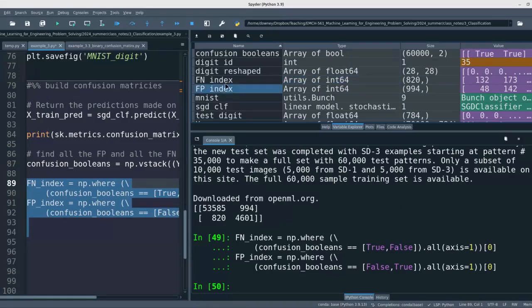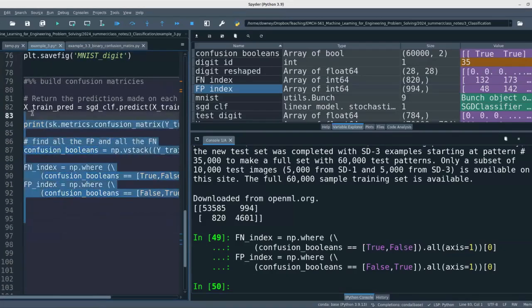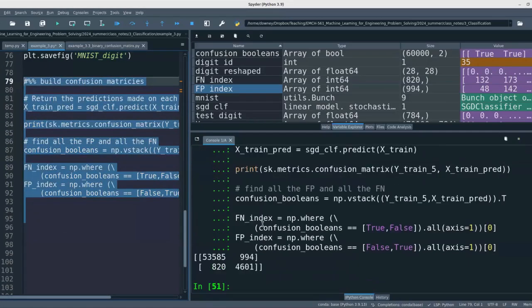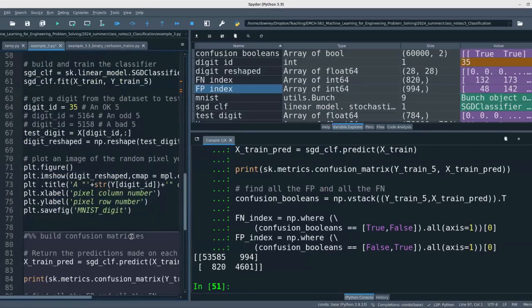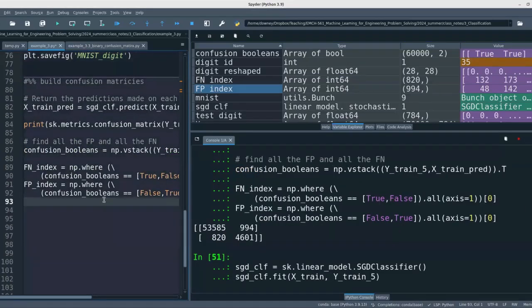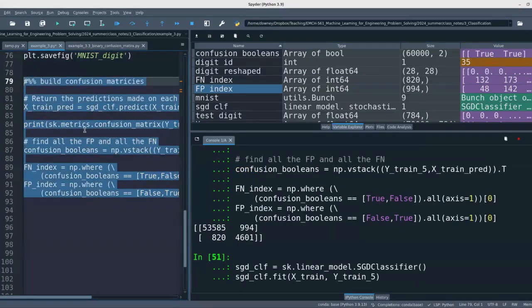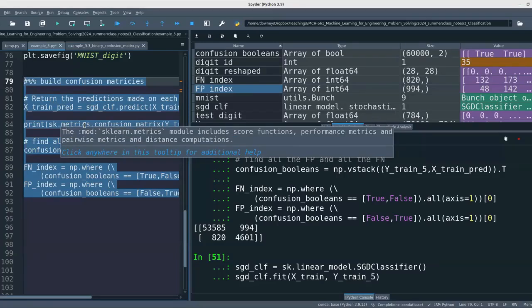So what you'll notice from my confusion matrix when I reran it, I get significantly different results, right? Before I had a model that had much more, I believe, false negatives, and now I've got about equal, 994, 820. And actually, if we just run it again, let's see what we get. 994, 820. Oh wait, I got to train it. Okay, so let's train it. And then let's rerun my classifier.